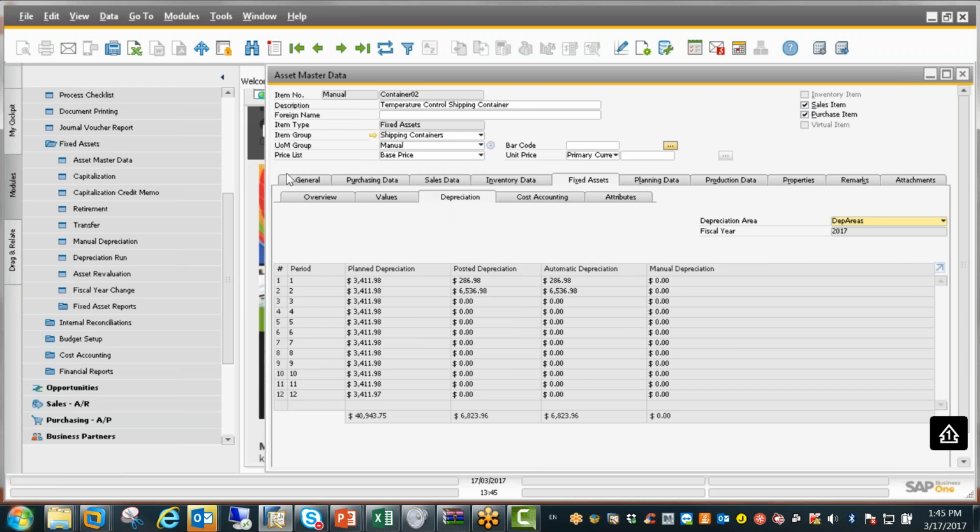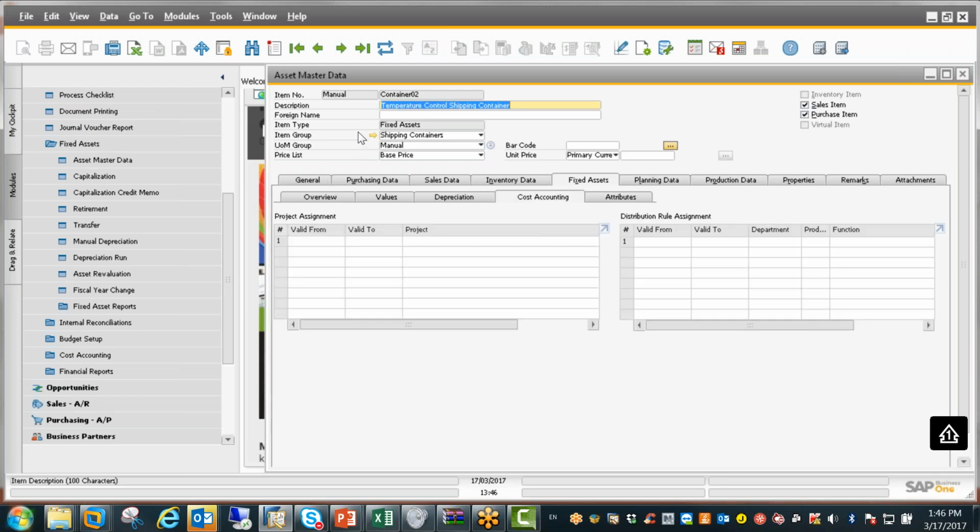Here is the amortization table. Now, please ignore these numbers. This is a sample set, so some of the stuff might not make sense. But I've posted the depreciation. It tells me how much it's going to be amortized in that period and over the life of the asset. You have an opportunity to do cost accounting with this asset.